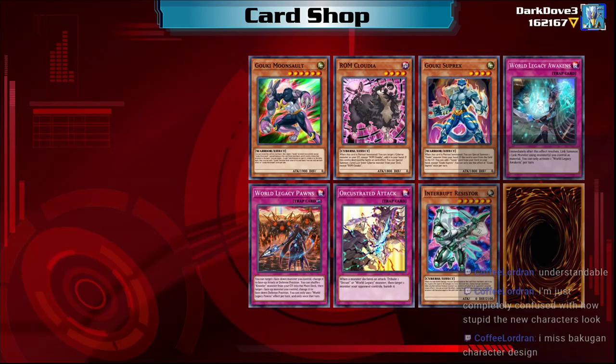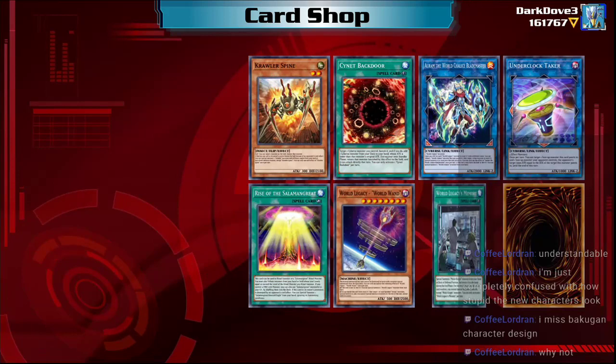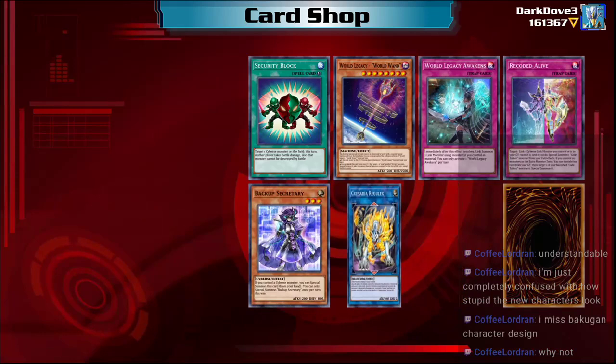A lot of Goki stuff, and okay, Deco Talker. You get a Deco Talker by just playing against Playmaker, so eh. Oh, I keep forgetting you have to press A twice. But yeah, this is actually the first packs that I've actually bought. The worst Link 3 in the entire game. Fun. But we're Legacy Memories, that's alright, and World Wand. But there's no good reason to use it, so sad day.